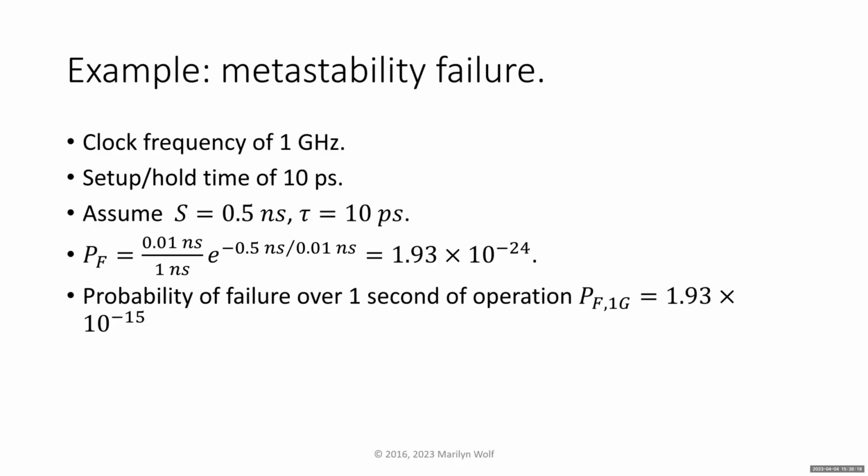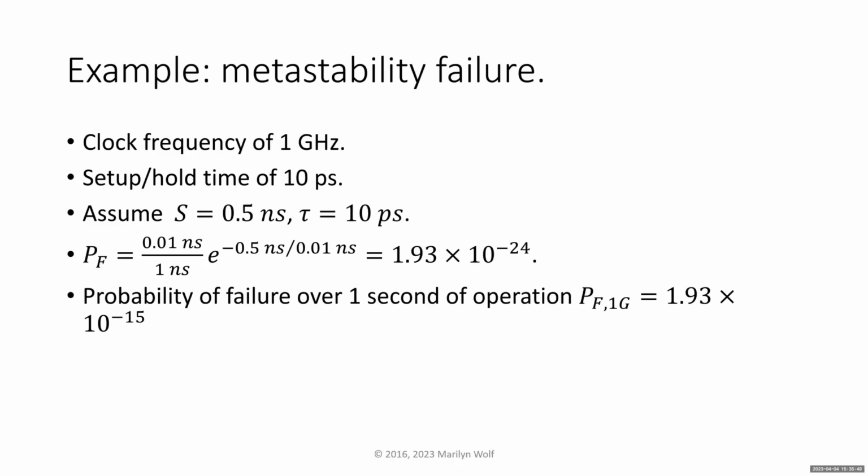But remember that this thing is running at a gigahertz. So the probability of failure over 1 second of operation is 2 times 10 to the minus 15th. And then you say, well, what's the failure over a day, a week, a year? You can see that these numbers keep getting bigger and bigger. Metastability was first recognized, I think it's safe to say, in the early 70s. It's a noticeable problem, and you have to think about it.